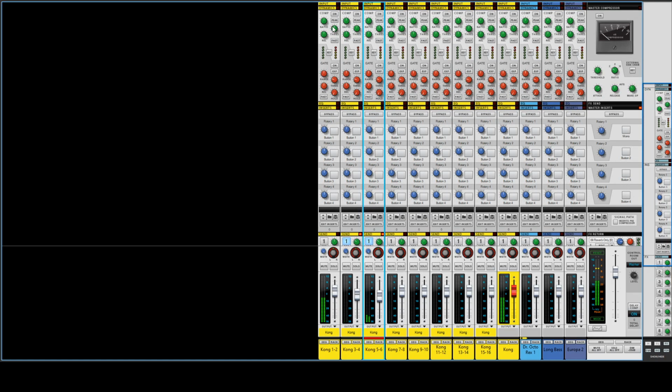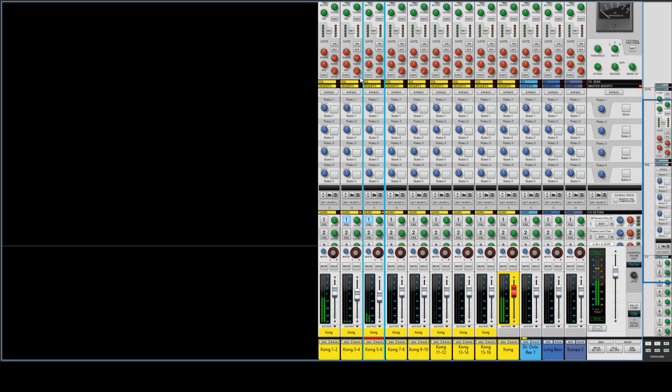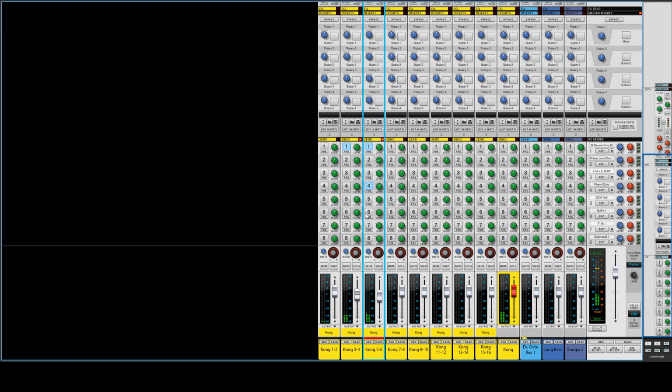I'm not too well versed with it, so everything I'm doing here is self-taught. I didn't have any formal musical training or anything like that, so I'm just going on a whim. But this is what you can do yourself. You don't really need a whole lot of musical training to make something for yourself.